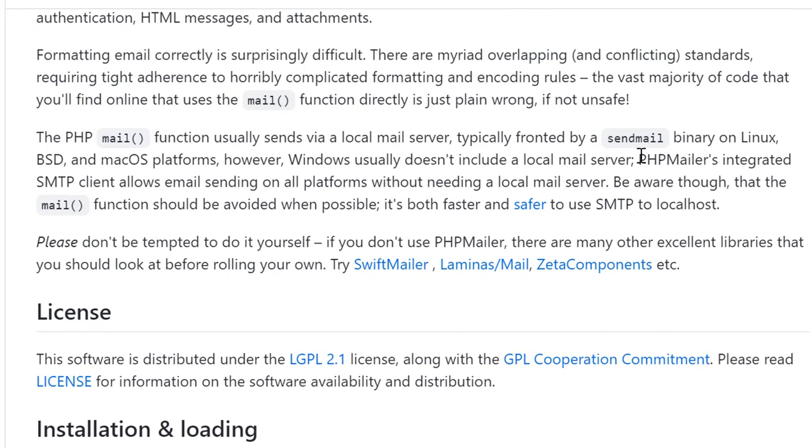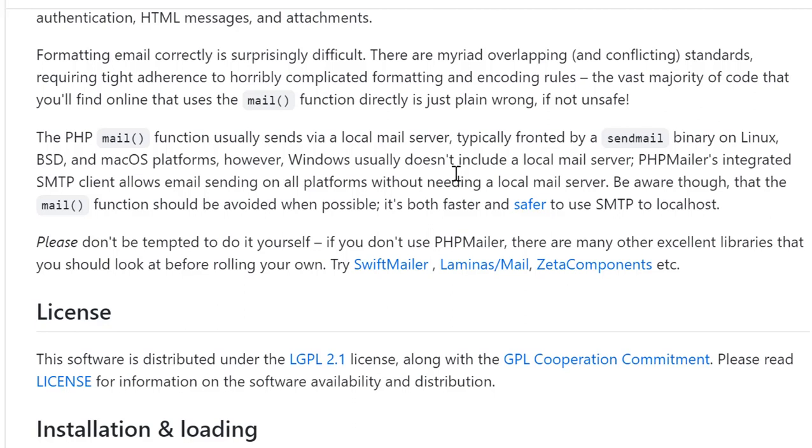Whenever you use any Linux or other servers, the local sendmail server is used to send email. But suppose you have hosted your website on shared hosting, the providers already give you a few free emails and an SMTP server dedicated to your application.